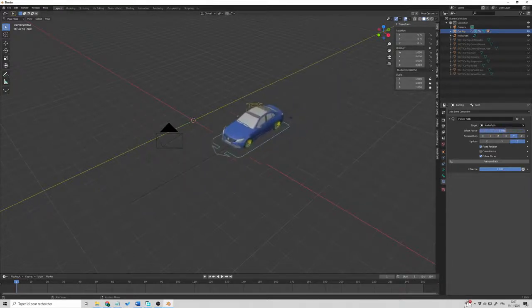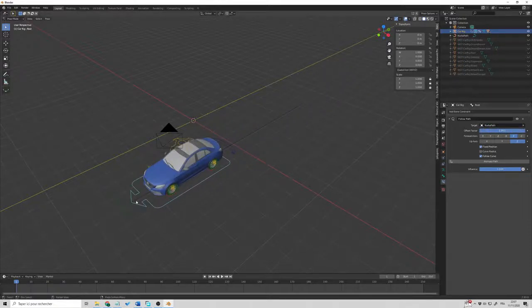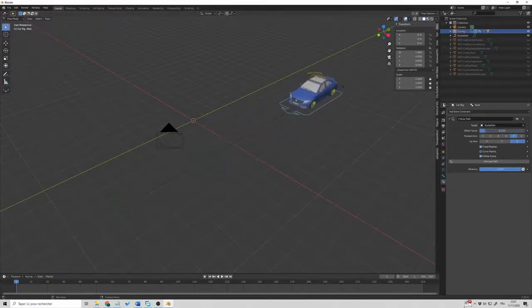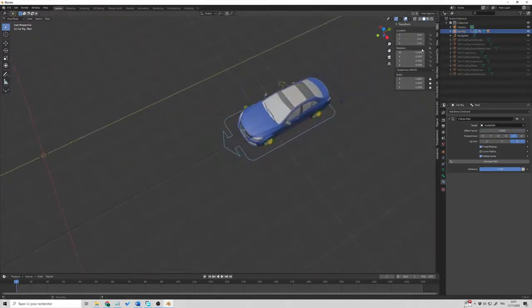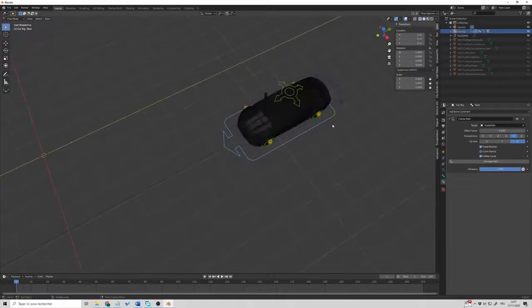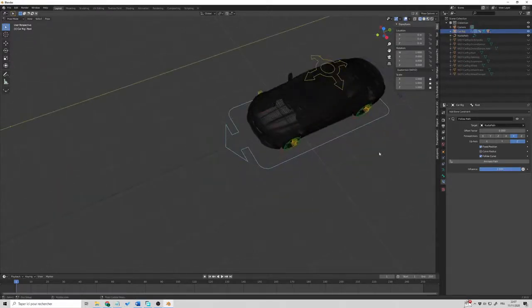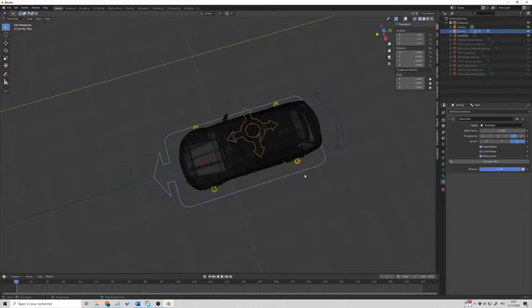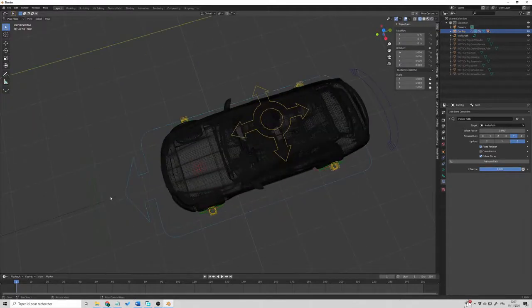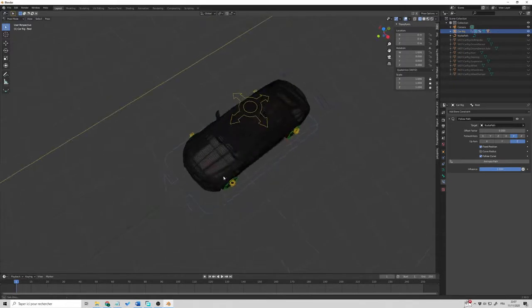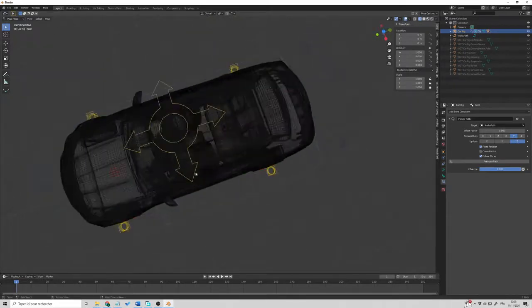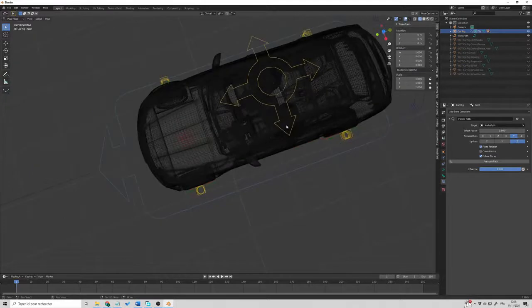But as you can see, we have a little issue, which is the car is not going at the end of the path, and this is because at the beginning of the path it's not well placed. If you click on the wireframe mode, as you can see, we have the path here, and the car is not starting at the start of the path. If you look at this circle, it should normally be at the beginning of the path.